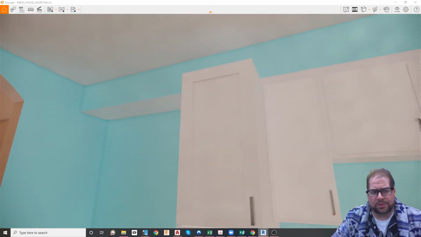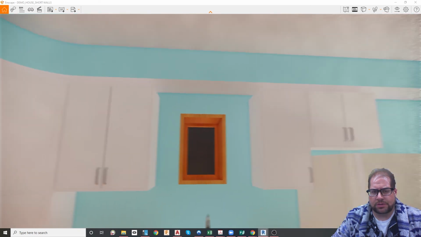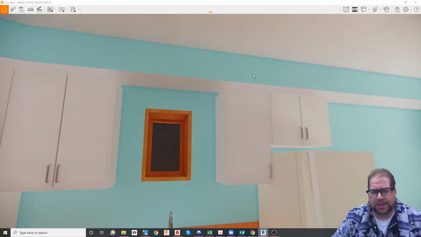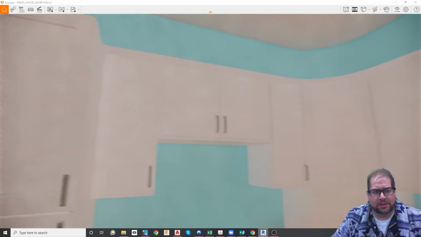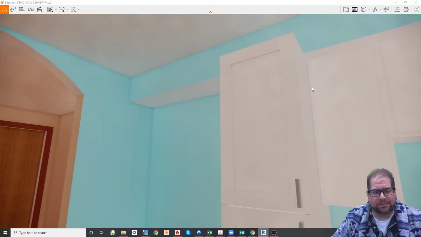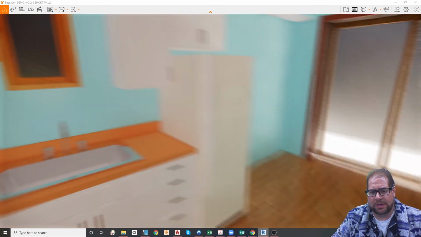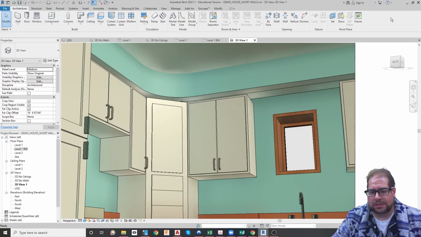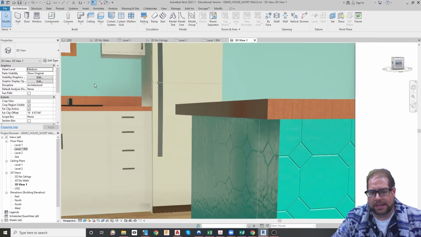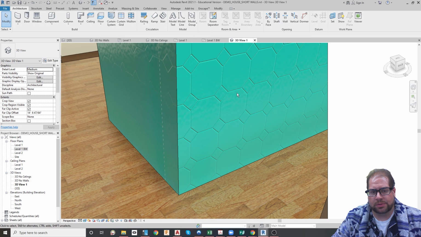So there you have it. We have a soffit now in the kitchen with a matching ceiling, and the wall of the soffit matches the wall of the kitchen as well. Probably would not select white cabinets in this case, but I'm pretty sure you get the idea. I have created a very seamless soffit that connects, as you can see, to the ceiling and the adjacent walls perfectly, as well as this kitchen island, which I can now see still has the wrong tiles associated with it. It shouldn't be this porcelain tile.